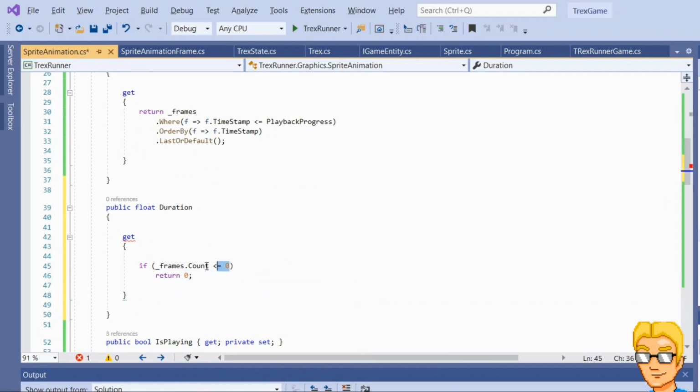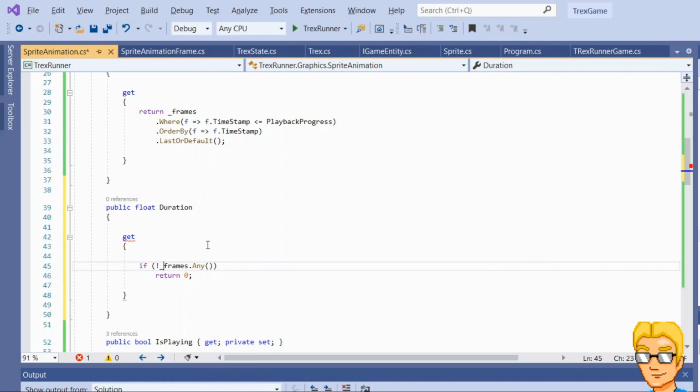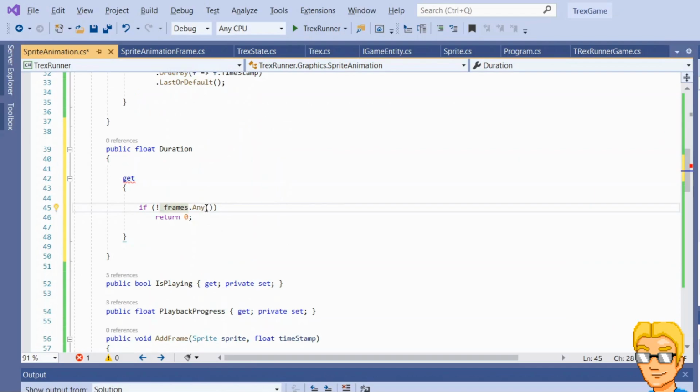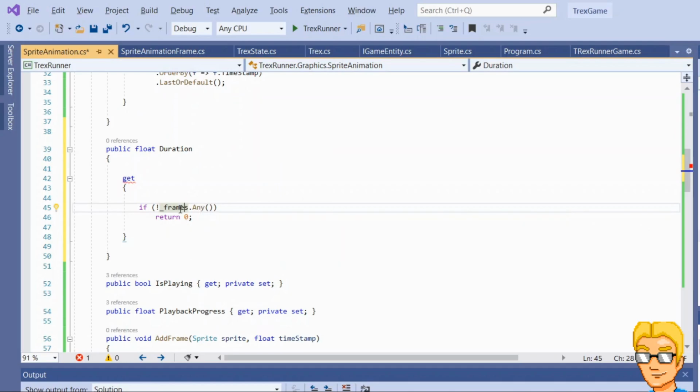You could also do if not frames any, like this. Any is another extension method from LINQ. It has 2 overloads. If you don't pass anything, it will simply return true if there are any elements in the collection. And we can negate that to check if the collection is empty. So if frames does not contain any elements, then we simply return 0.